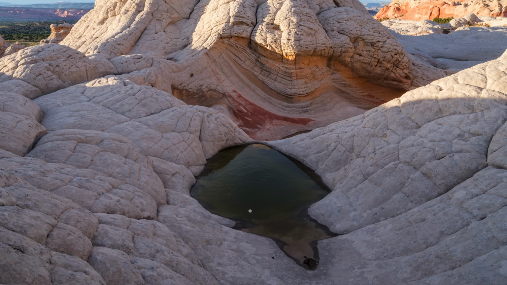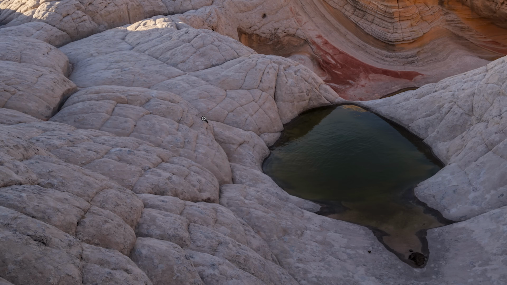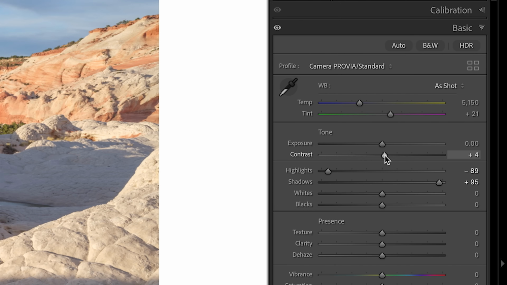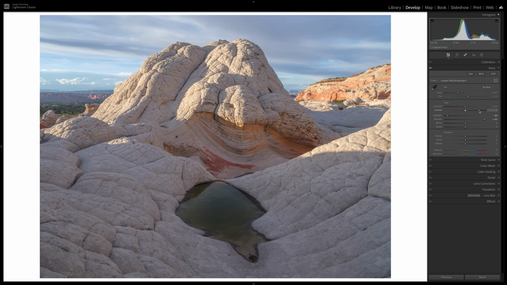Some of these darks down here, especially in this pool right here, are starting to get kind of gummed up and getting blacker, and we're losing detail and information down in there. And also there's a weird thing happening with the color, like in this rock here, that just doesn't look particularly good. That's because the contrast slider has a tendency to boost color saturation and everything starts to look a little more digital and a little more synthetic. It doesn't look particularly natural. So let's undo that contrast slider. Let's get rid of that.